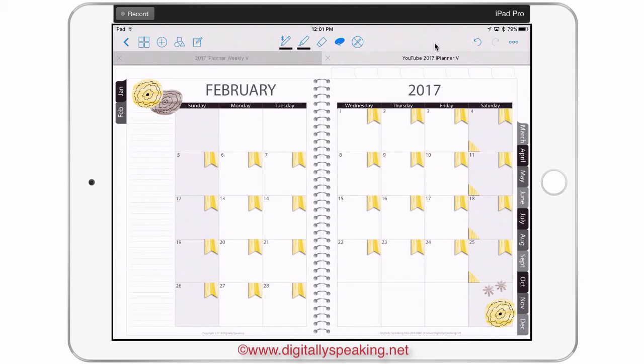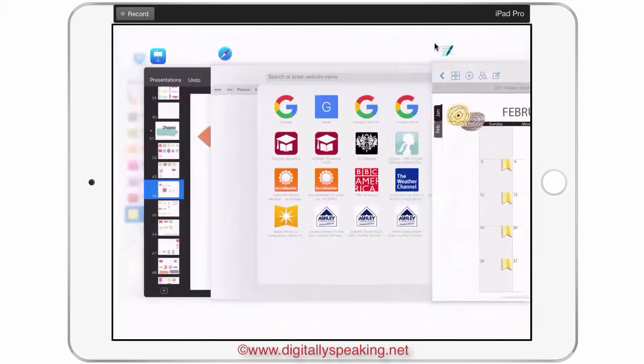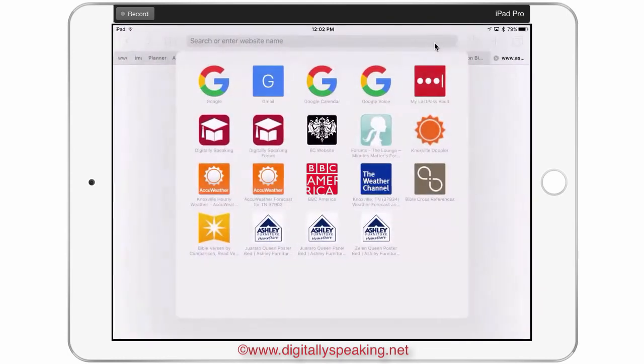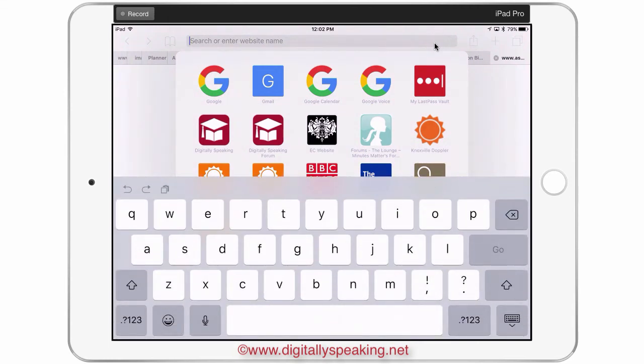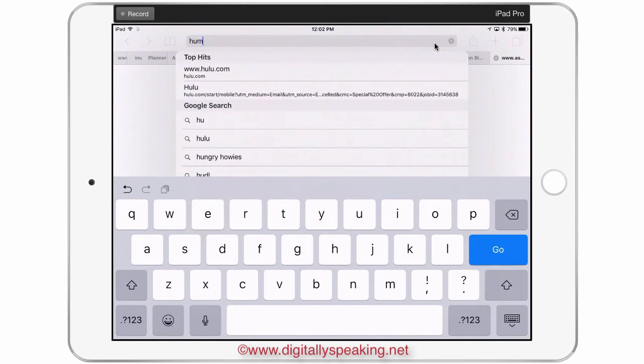The next thing I want to do is I actually am tracking the premiere, the new seasons of the shows that I watch. So let me show you how I am reminded when the new seasons of my favorite shows start. One of my favorite shows is Humans. It's kind of a sci-fi robot type show that I watch. I think it's the second season starting next week. So I'm just going to type in Humans.